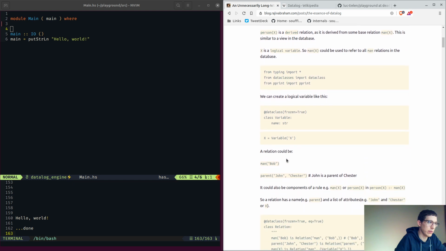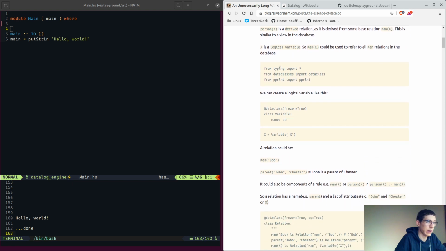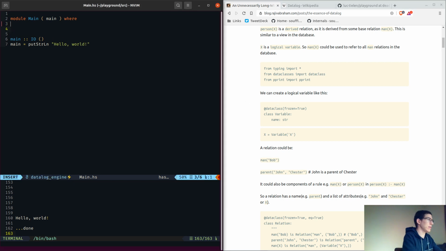And here the Python code starts. So we can't do those imports, so we skip that. And now we need a type for variables. So let's make that. And let's make it a newtype. We can always make it a type synonym later. I don't think it really matters that much right now.